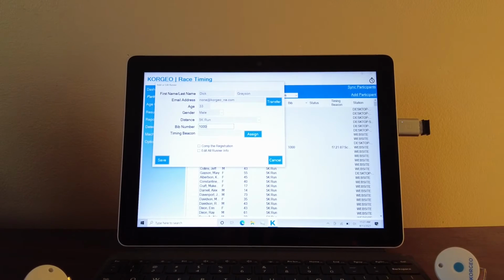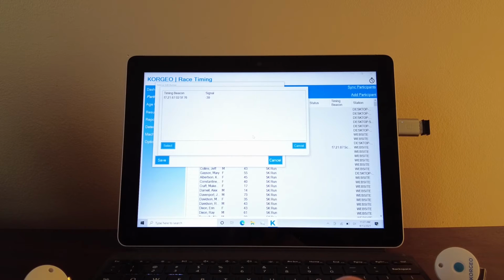Okay, let's set that beacon down next to the laptop, and now let's go through the process of assigning that beacon to this participant by clicking the Assign button. So the way this works is that these beacons emit a unique ID called a MAC address. That's the weird looking number you see under timing beacon. And then it also emits a signal strength, and that's how we can determine how far the beacon is from the laptop. And this is helpful if you run into a scenario where you have multiple beacons turned on that have not yet been assigned, because they will be listed here as the laptop reads the beacon in that area.